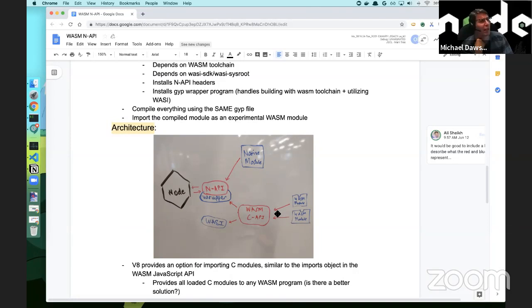And will it be a module, like a Node add-on API that your app would depend on, or how's that going to work? So in the near term, some of the features that we require aren't landed in Node yet.